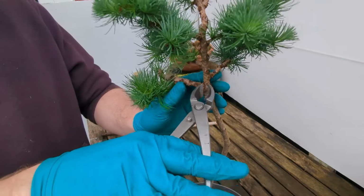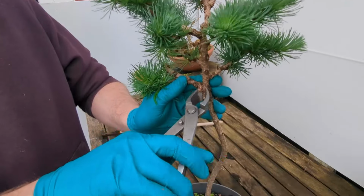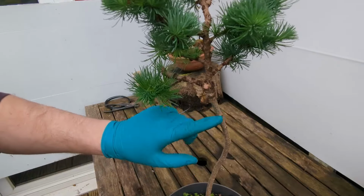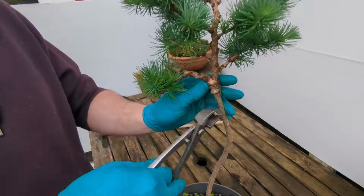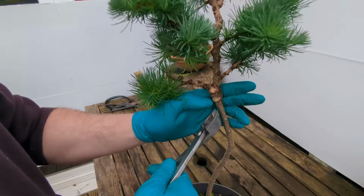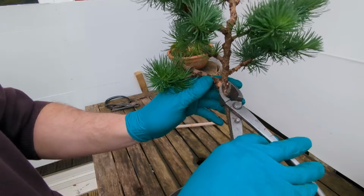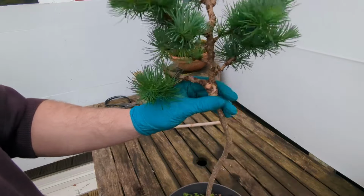So this section has already had a few bits growing on it. Now with larch, there we go, the larch tree, the outer bark itself is very, very thick. So that in itself can cause a lot of the swelling. So I'm going to go around and start taking some of that off. That in itself, as I say, will combat a lot of the swelling.